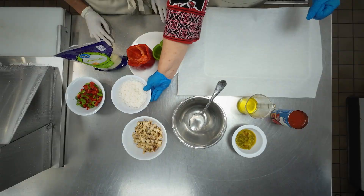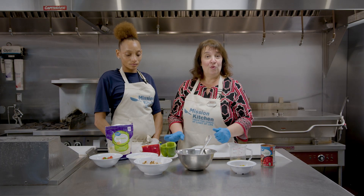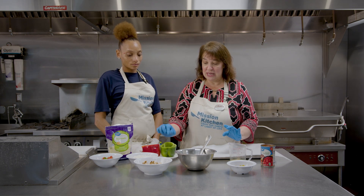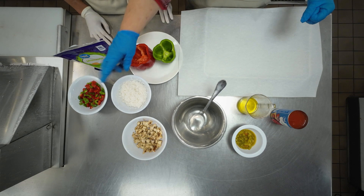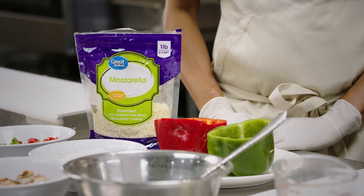Three-fourths of a cup of cooked rice — this is white rice, but you can use jasmine, coconut, whatever you prefer. We're going to be making two stuffed peppers today, so make sure you've cleaned them out, got rid of all the little pieces, and they're ready to go. Don't waste those lids — we've chopped them up because we're going to add that in as well. To top it all off, we'll use whatever kind of cheese people prefer. Today we're going to do mozzarella.